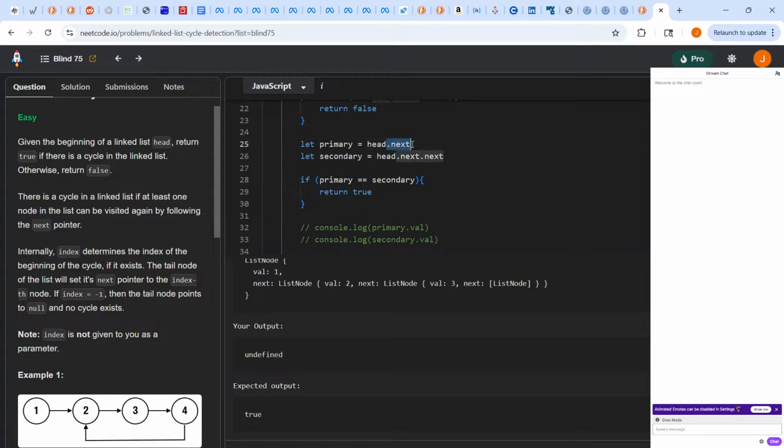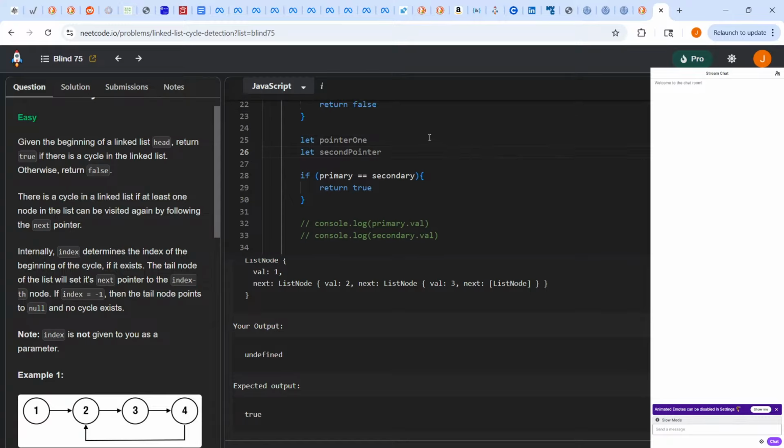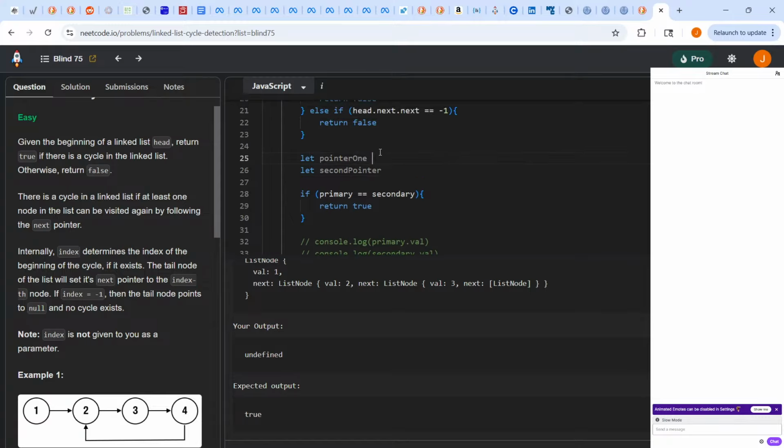Okay, so let's let primary, or let's call this pointer 1. And this is second pointer. Okay, we also need something to be current. Let current equal head. Let pointer 1 equal current, and then let second pointer equal current.